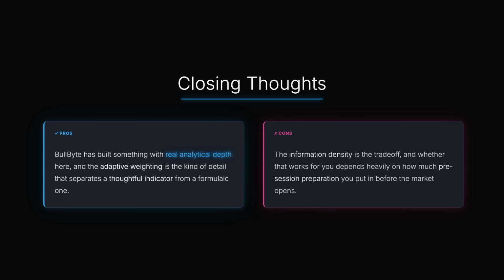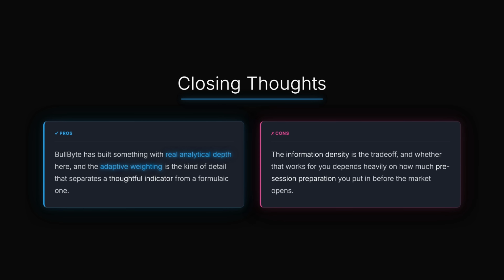Bullbyte has built something with real analytical depth here, and the adaptive weighting is the kind of detail that separates a thoughtful indicator from a formulaic one. The information density is the trade-off, and whether that works for you depends heavily on how much pre-session preparation you put in before the market opens.